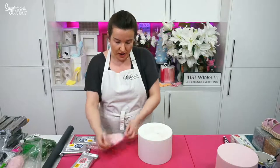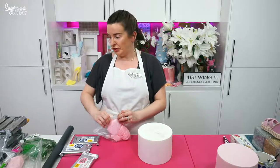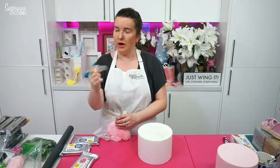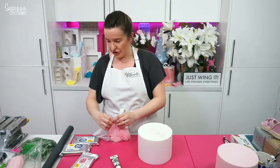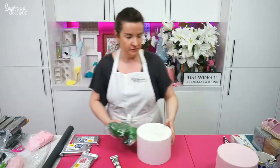To colour it, you can colour it any way that you would normally colour sugar paste. The gel colours are great, so I'm just going to use some of the Pro Gel Holly Green, just checking the name there, to just deepen the green a little bit. Again, I'll show you the colour that it comes in to begin with.